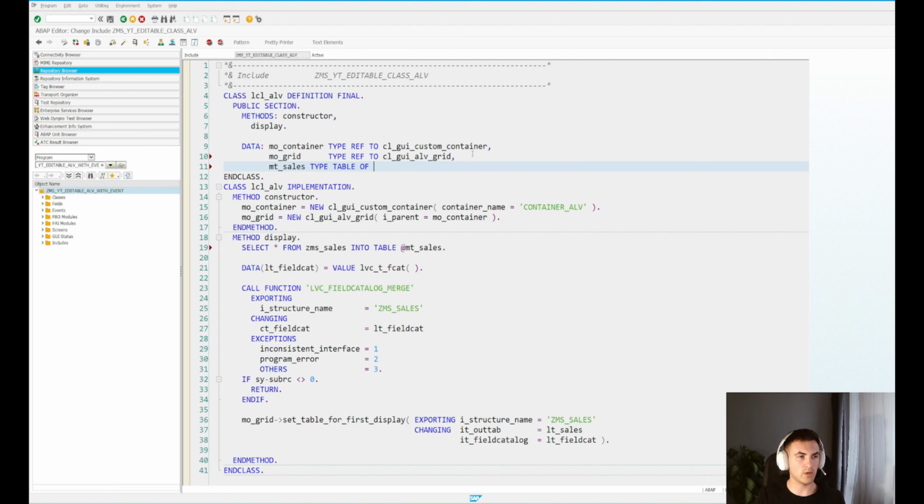Type table of ZMS_SALES or your table name. And now it's correct. I mean, it wouldn't dump it now, but it would dump in the edit mode.